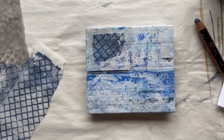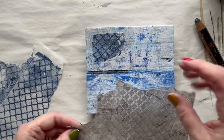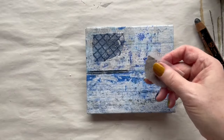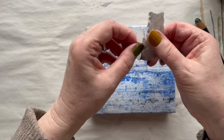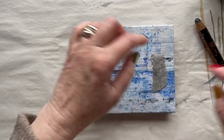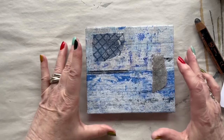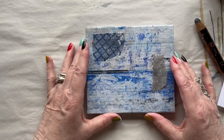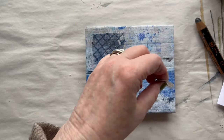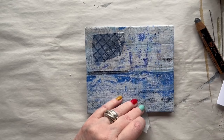And then I also, like on the front side, would like a little piece of the gray. You are never done with your book until you put it away. You can keep on working on it. Sometimes if I pull a notebook ahead to look at, I think there's something missing, and then you can always glue it in. So it's a never-ending story.